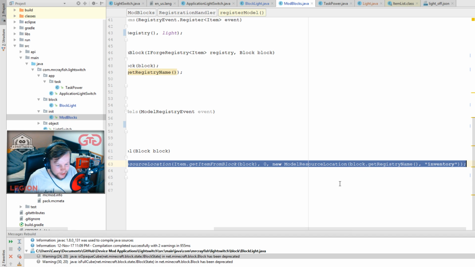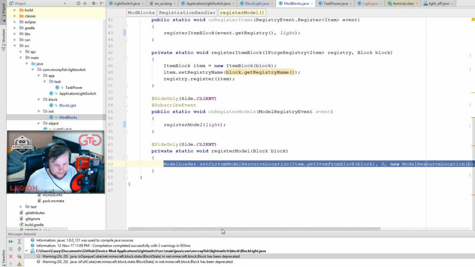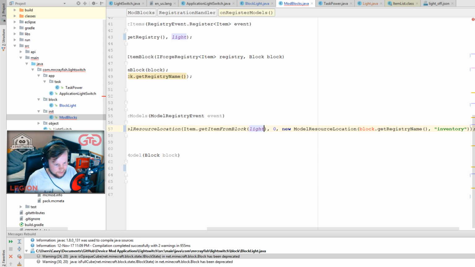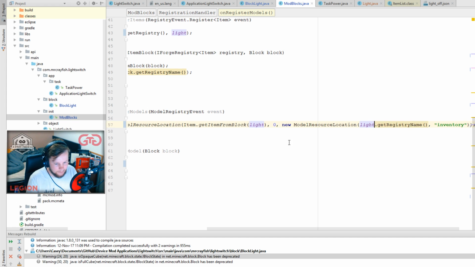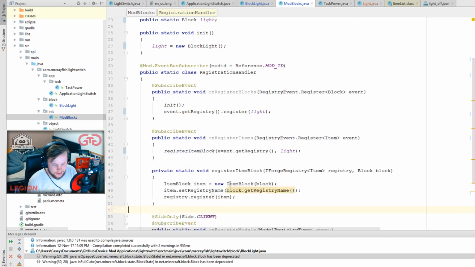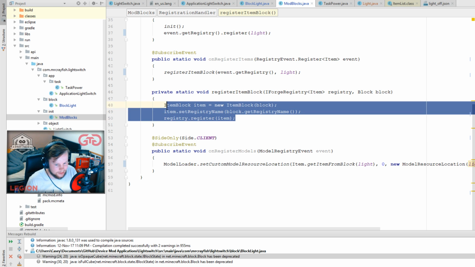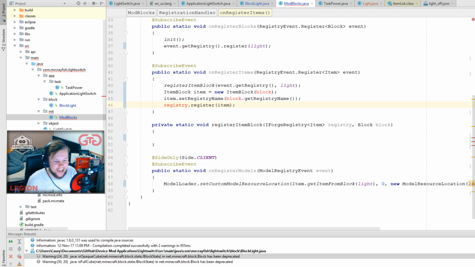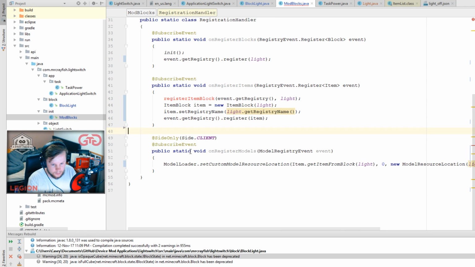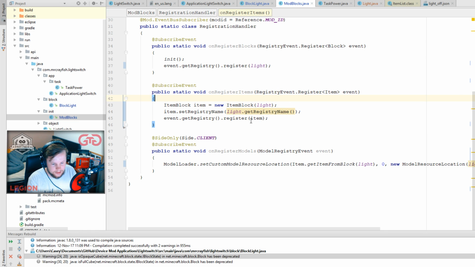So really we could just put that here, change it to light, same with that, because we're not building for scale, we're building for 1 block only. And then same goes for here as well, register the item block. Seriously, we could just, hate me, love me, I'm doing it. Get rid of that.